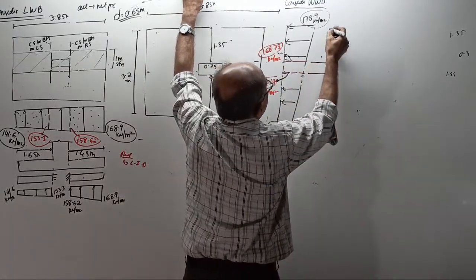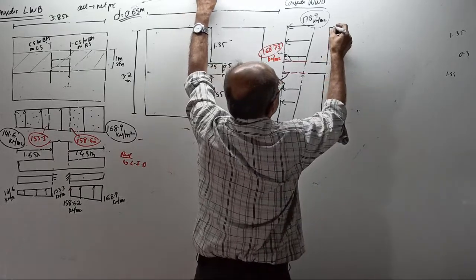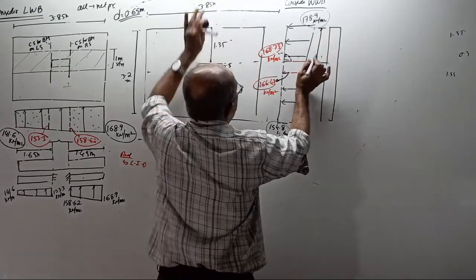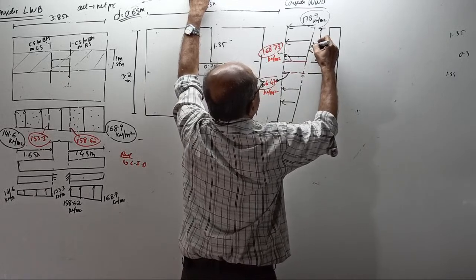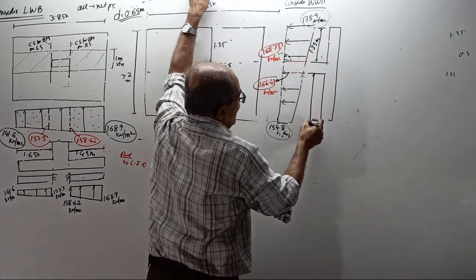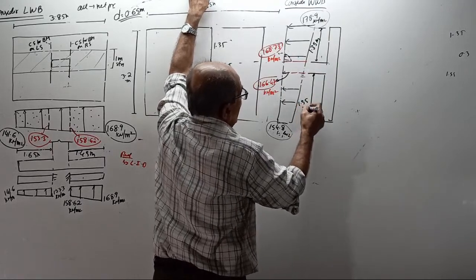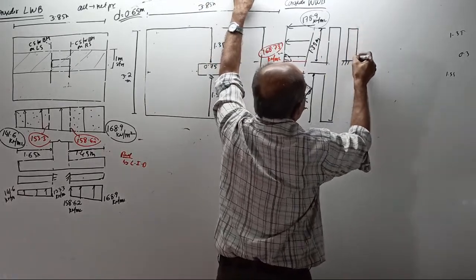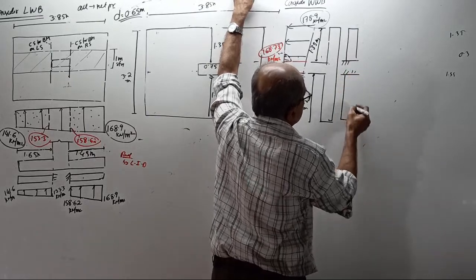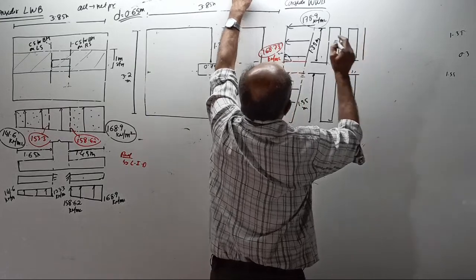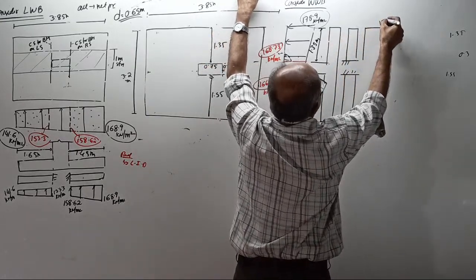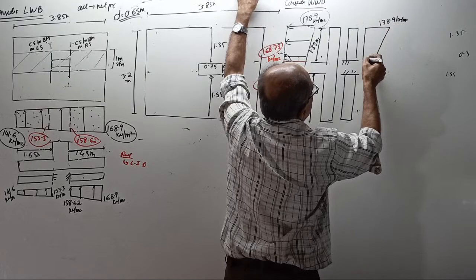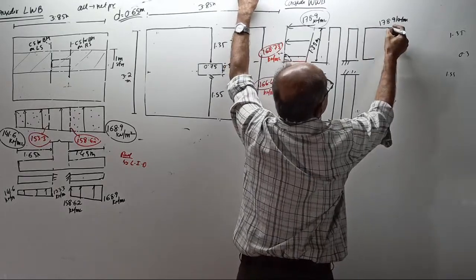See, I will write it this way. Here one cantilever, here one cantilever. I will write this length once again. What is this length? 1.35. I write once again here, 1.35 meter. This cantilever length is 1.55 meter. And now if I take a cantilever here, this cantilever will have a pressure of 178.9 kN per meter square here. When it comes here, it will reduce somewhat, to some scale.